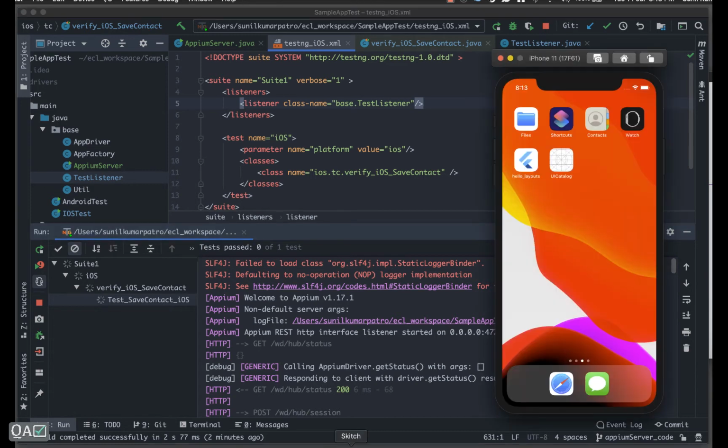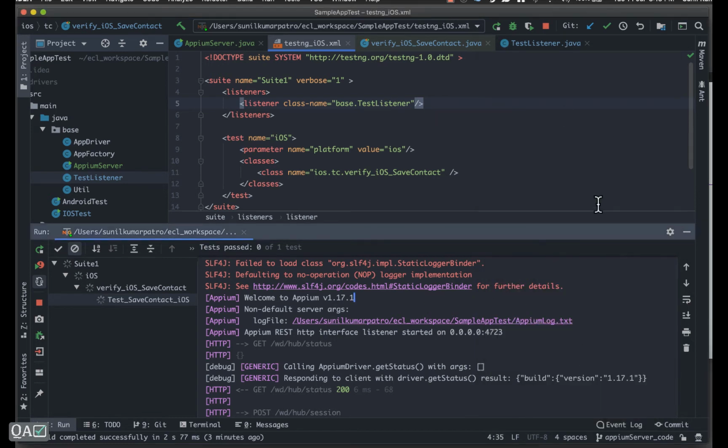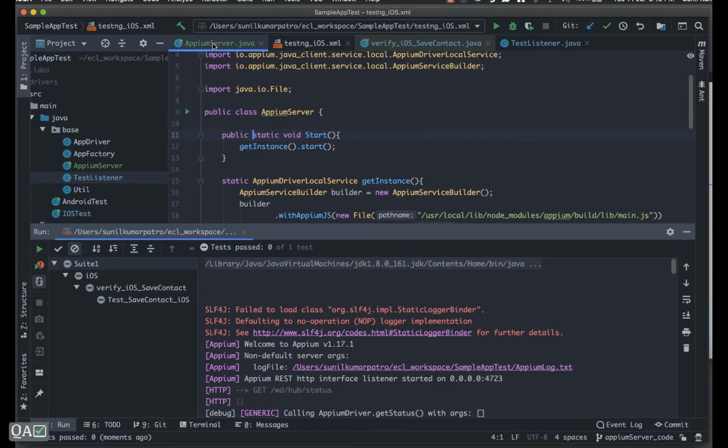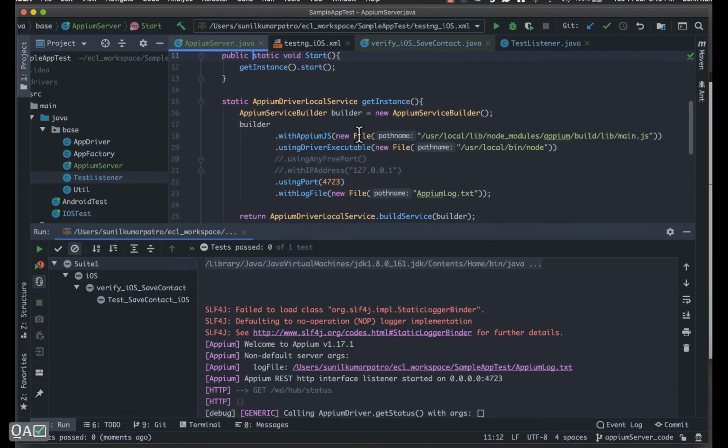As you can see here, the WebDriver agent runner is not installed. The reason is that sometimes when we are running Appium from the code, it's not able to find Carthage, and Carthage is required to install the WebDriver agent runner. From there only you can perform actions in the application. So let me just stop this because it will not execute our test. For this we need to write one more thing here.